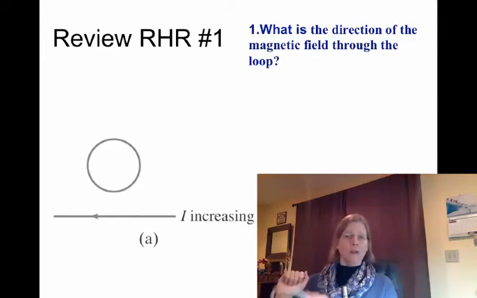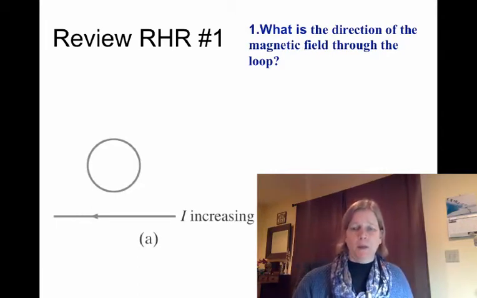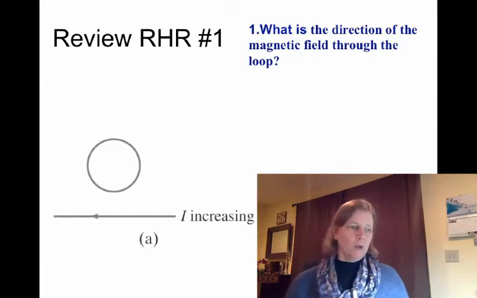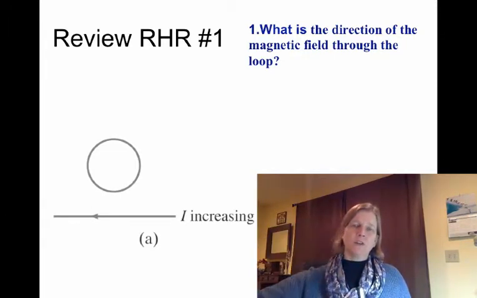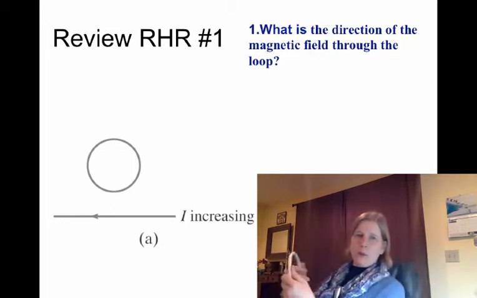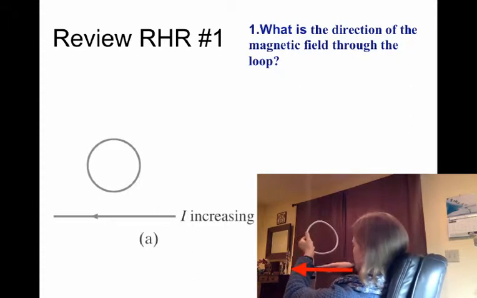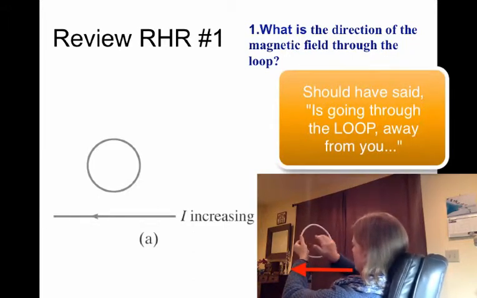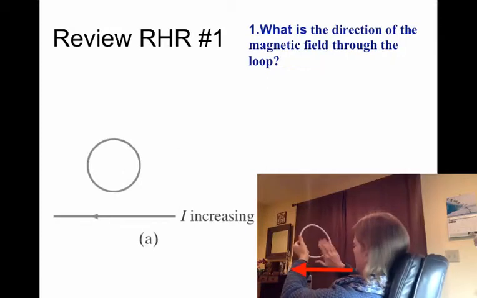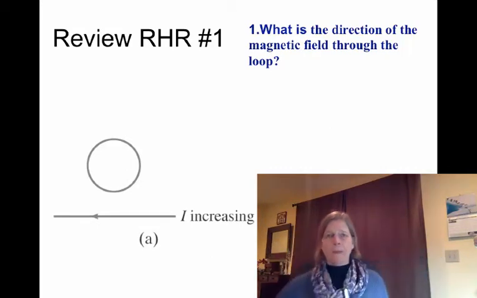All right, so I hope that helps a bit to review right-hand rule number 1. We'll do it a few more times. So remember, the current is forming a magnetic field, and the magnetic field is in a circle around the wire. So I'll go back to this perspective again. The magnetic field from a current-bearing wire that's above the wire is going away from you. Below the wire would be coming back around and be back towards you, as shown in that example.